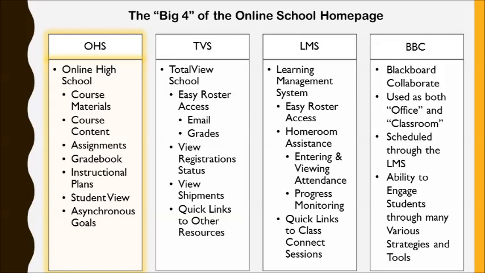Okay, so now that we've looked at the home page for the OLS, we're going to take time to dive into each of the big 4 platforms that I mentioned. So we're going to start with the OHS, which stands for the Online High School, and it is your connection, your bridge to your students. This is where your students find their course materials, their course content, all of their assignments and their due dates, the grade book, and their instructional plans.